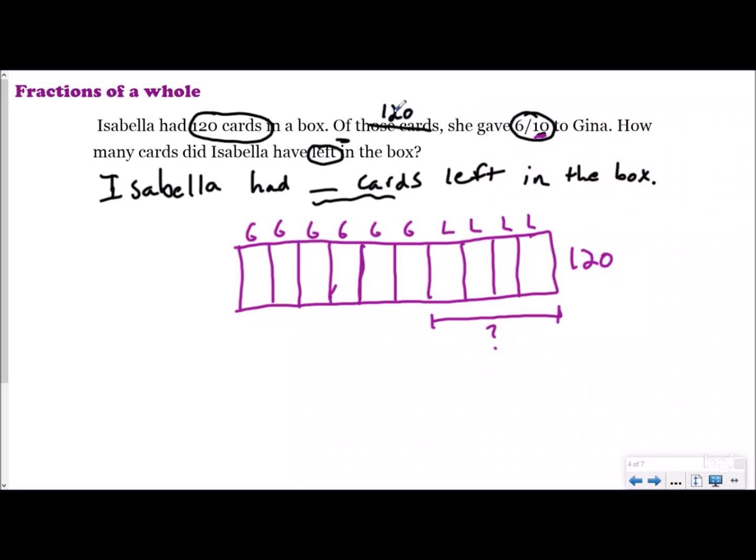Sometimes if we don't have a word problem strategy, our students would figure out six-tenths of 120 and say that was the answer. Now I know that I'm looking for whatever's in these four pieces. I need to figure out how many are in each piece. These are fractions, which means each one is going to be equal. I have 10 equal ones, which means my total is 120. I'm going to divide that into 10 equal groups, which is going to give me 12. I'll label each of those as 12, and then I know I'm looking for these four groups right here, which is going to give me 48. My question mark is 48. The great thing about this tape diagram is the other question they could have asked is how many did you give to Gina? But because I wrote a statement, I knew where to put my question mark and where to answer it.